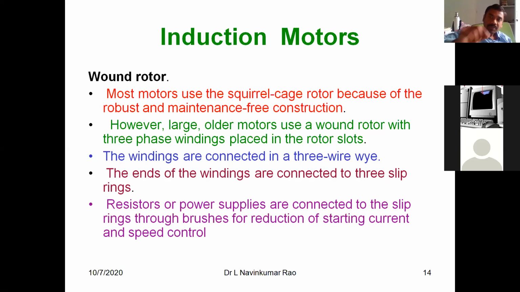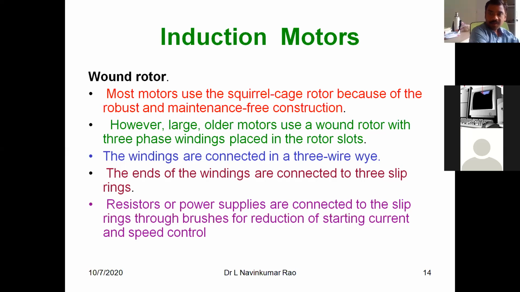Like you can connect the outer world to the rotor. In case of phase wound rotor, phase wound rotor के 3 कनेक्शन, like in case of DC motor, brushes are there. Through brushes, contact brushes, we can take DC power or we can give DC power.